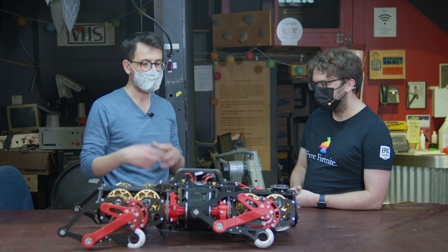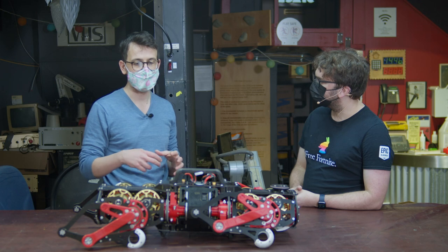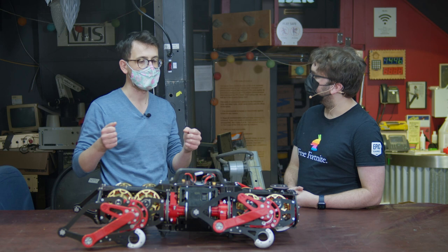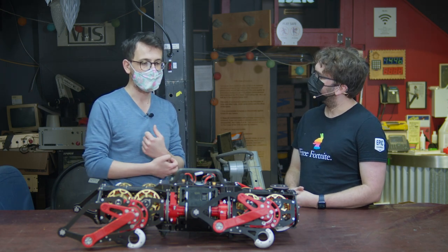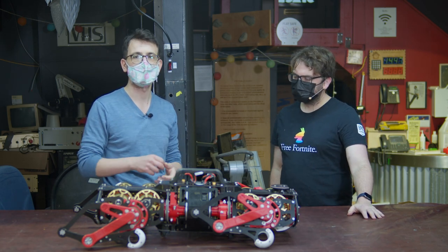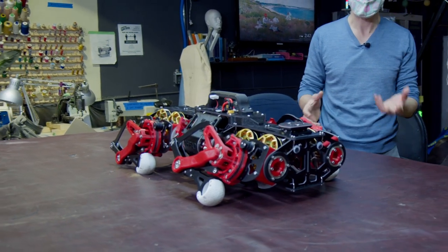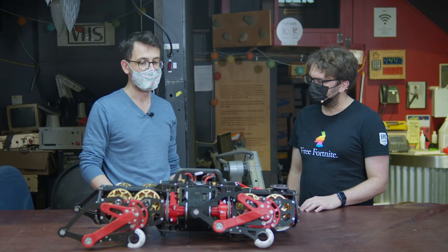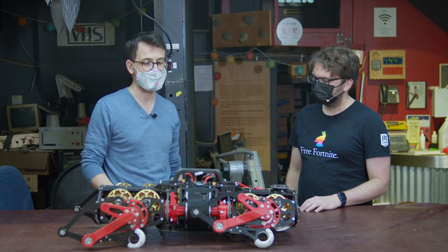We like to create ways to interact with objects, and we wanted to create software that allows connecting software to each other. We were looking at different devices — ARM robots, quadruped robots, vacuum cleaners. We got inspired by Boston Dynamics, Unitree, and ANYbotics in Switzerland. They create really great quadruped robots, and we wanted to make something affordable for makers.